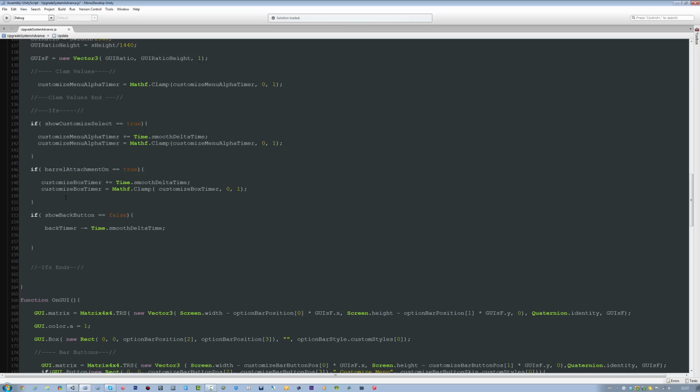Then underneath I'm going to say back timer equals Mathf.Clamp, open bracket, back timer, comma, 0 minimum, 1 maximum, closing bracket and semicolon.